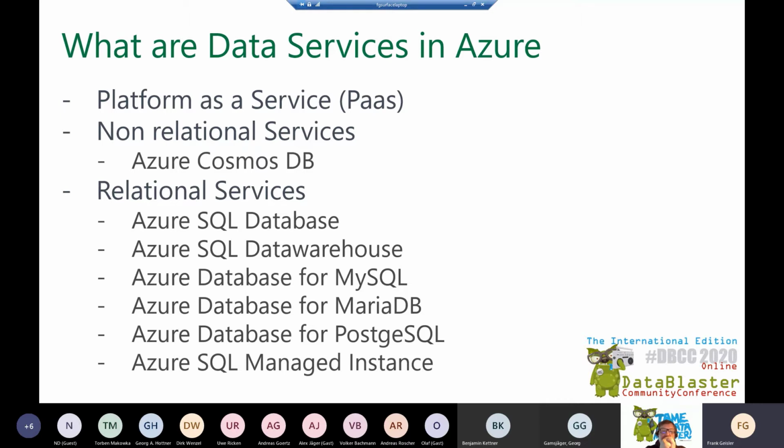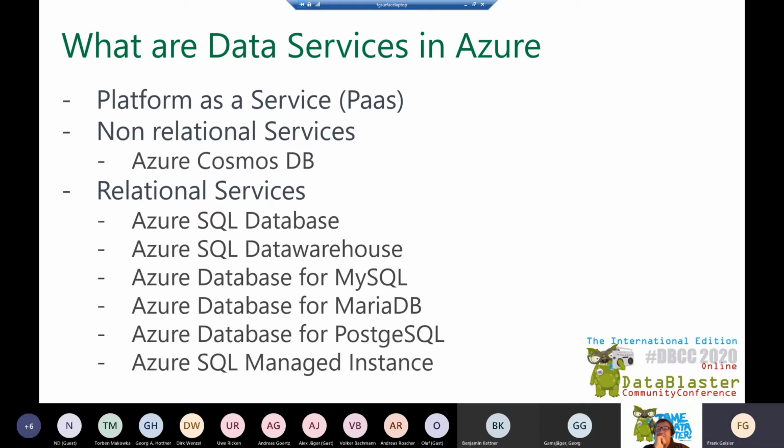And at the moment, they are also building more like a bracket on all of this, where you have all the capabilities to have analytics, which is one of the topics Oliver is talking about very heavily, Azure Synapse. But for this talk, we will just concentrate on these services.